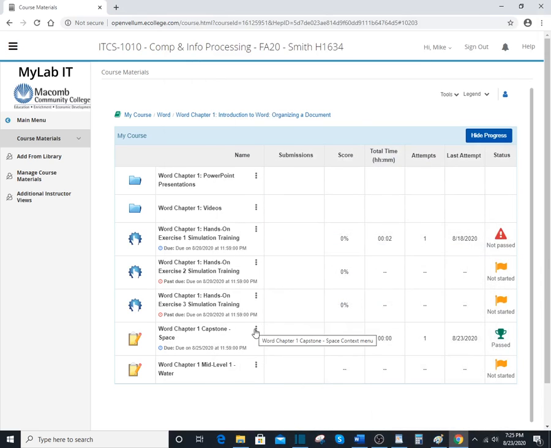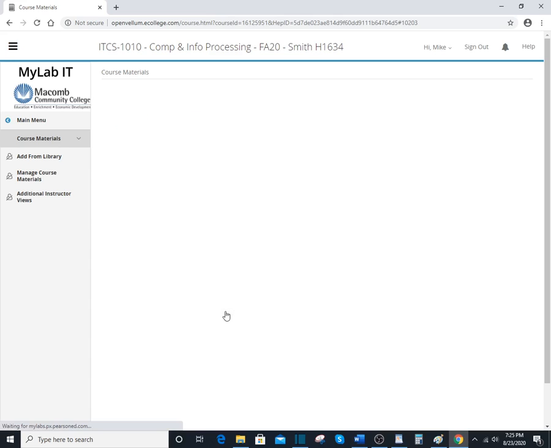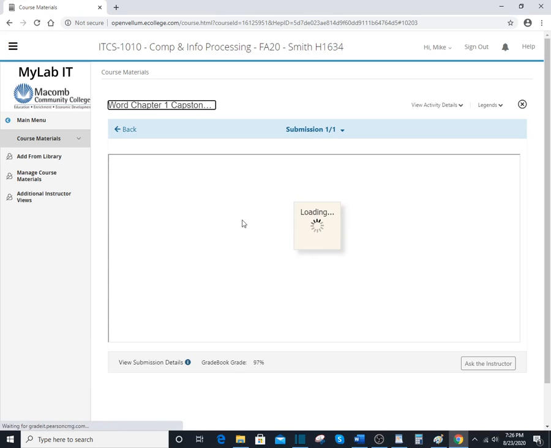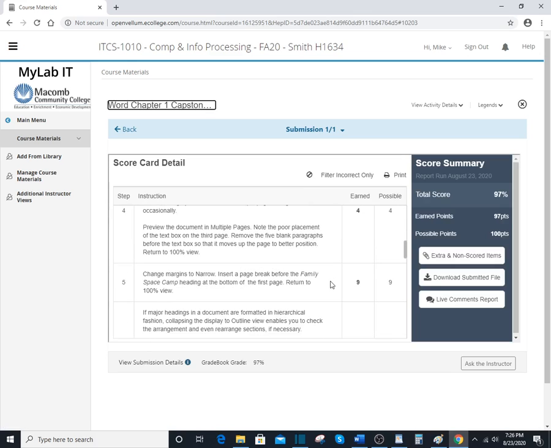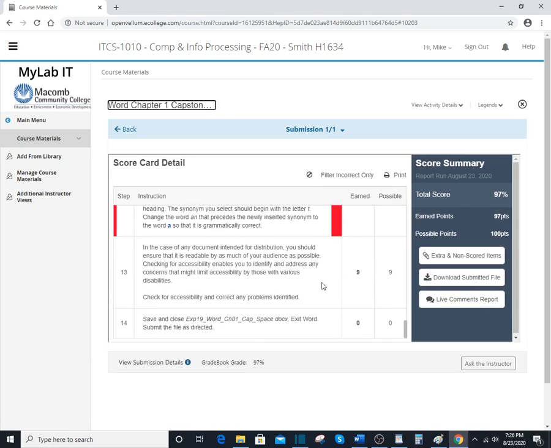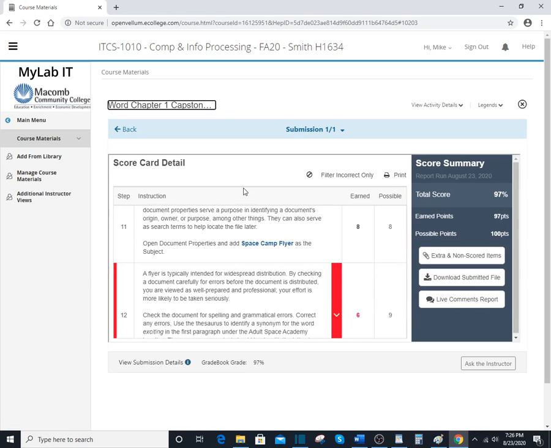If you click these three buttons, say View Submissions, you can get a more detailed look at why you scored, what you scored, and what you have to work on. And that's the end of how you do it. Instructions for getting hold of the capstone material, taking the steps to process it, and sending it back to Pearson.